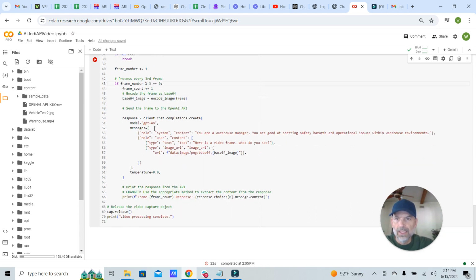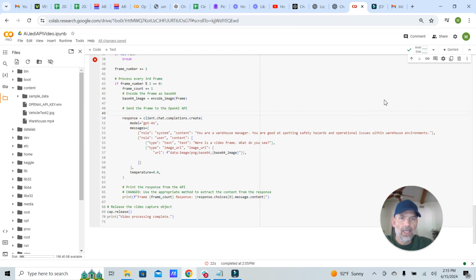Okay. Again, same thing as before. The model is GPT-4o, and that is not a 0, that is an O on your keyboard, for omni. And now, here's the command to send the frames inside this loop. We're going to send every third frame to the OpenAI API and we're going to get a response. In this case, because it's footage of a warehouse and stuff going on in a warehouse, I'm saying you are a warehouse manager.